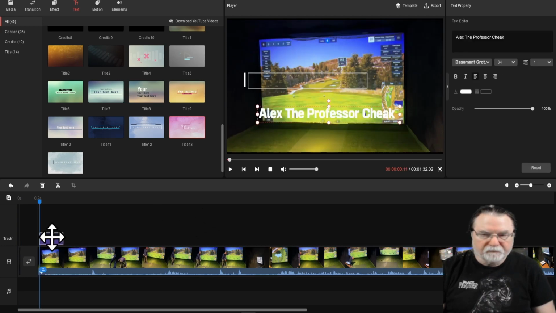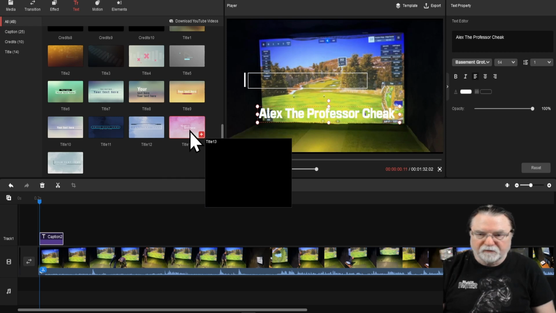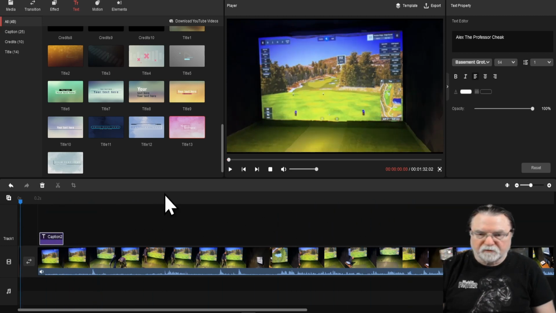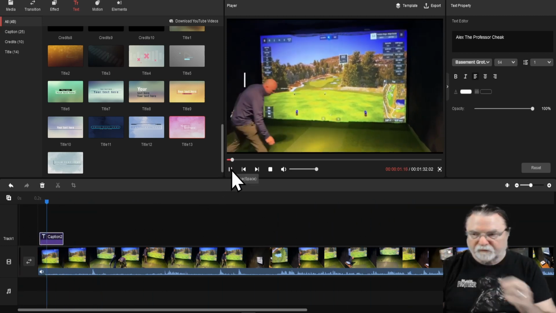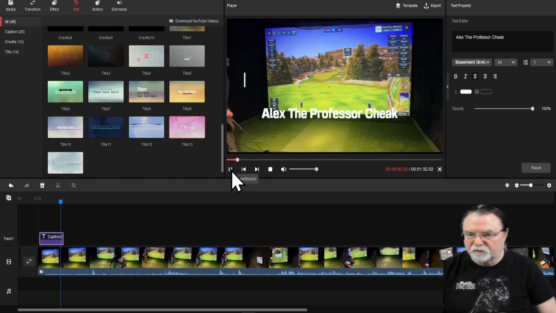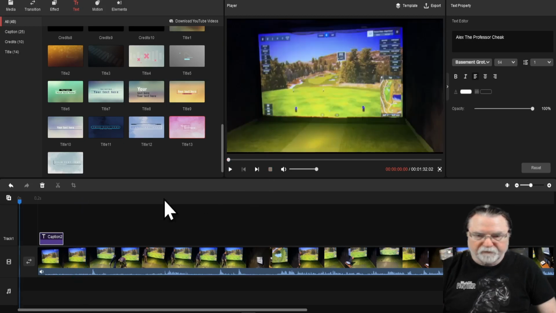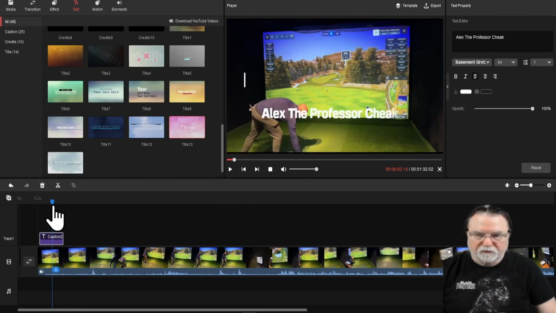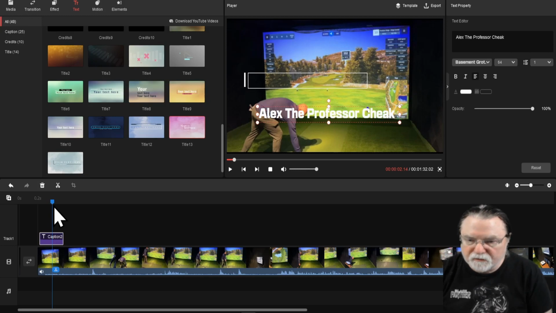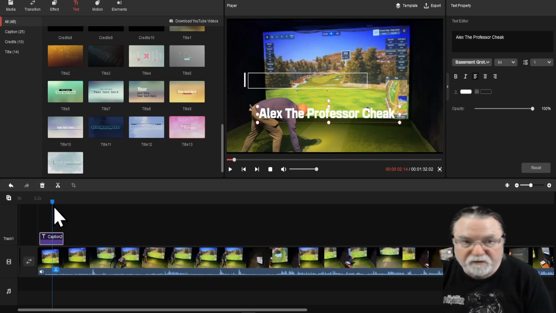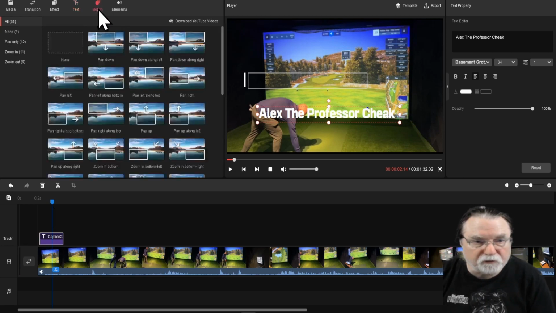So I have this text, which is Alex the Professor. I thought I added this text, and a while ago it was showing up that it actually was there, but I'm not seeing it anywhere now. I don't think there was a save button. I'm not sure. Let's mess around with this text a minute. Let's stop that. Let's go over to this text. Can you animate this text? I'm not seeing motion.